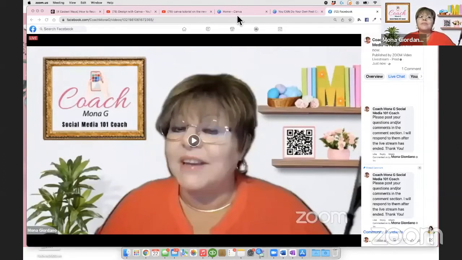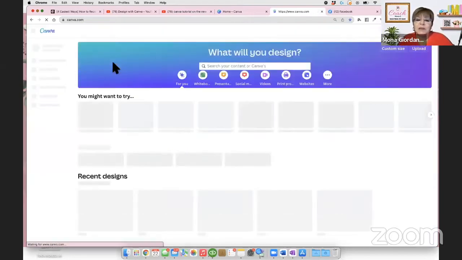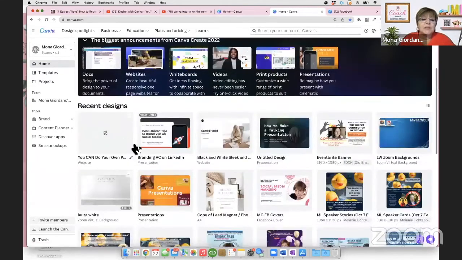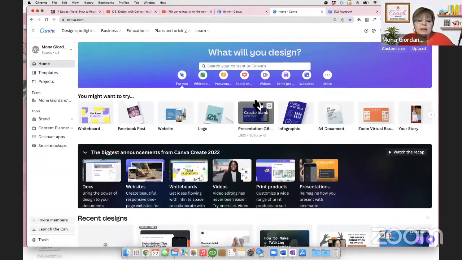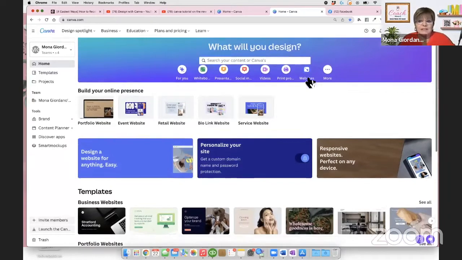and going to Canva. And here we are. All I did, let me just back up a little bit. I'm going to go back to the home page. When you arrive at Canva, this is the home screen, and you are simply going to choose website as your design. So just go right here. Oh yeah, there it is right there. Websites. Click on the button and then get started.